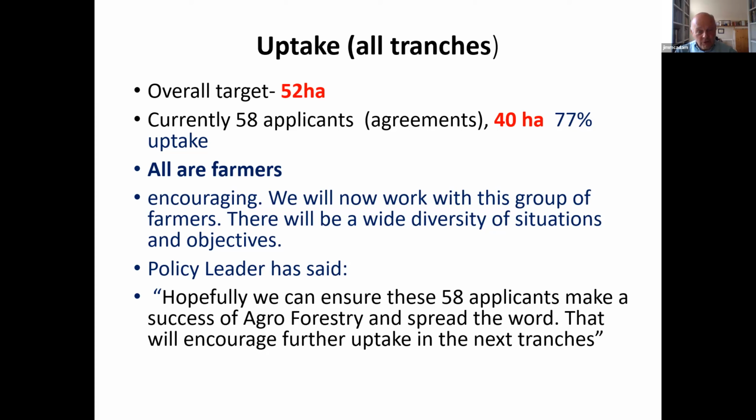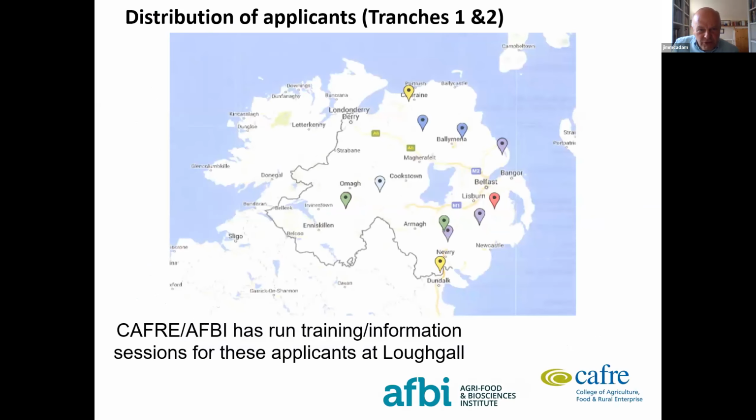And we will now work, or the department anyway, I've retired since then, with this group of farmers, because that'll give us a wide diversity of situations and objectives. And the policy leader has said that hopefully we can work with these applicants. Hopefully they'll make it a success and they'll spread the word. That will encourage further uptake in the next few tranches of the scheme. That was after the first 2 tranches. We were given a plot of the distribution of where the applicants were from. It was encouraging to see they were from all over Northern Ireland. They weren't just around the Loughgall area or good farming areas. There was a good spread, and I think that has continued at the end of the day.